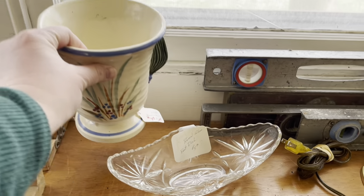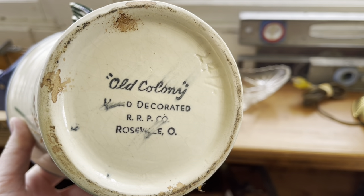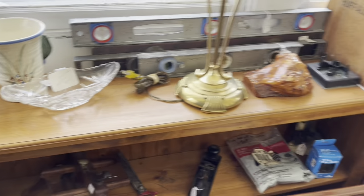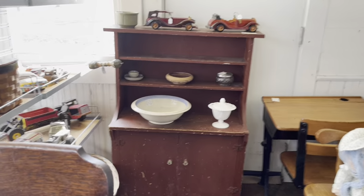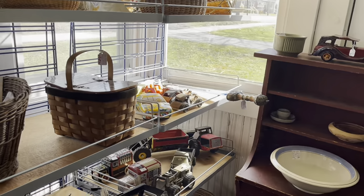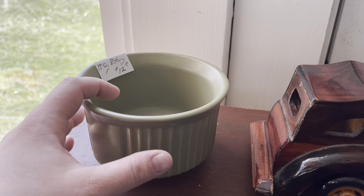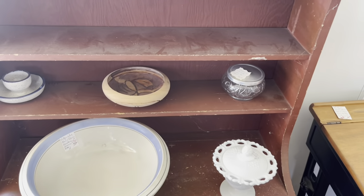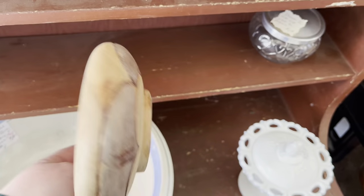Here's a really pretty little urn-style planter labeled 'Roseville,' but this is actually Robinson Ransbottom Pottery Company, which is in Roseville, Ohio. A lot of people get Roseville Pottery and RRP Co. mixed up because Robinson Ransbottom says Roseville on the bottom since that's where they were located. There's also a little McCoy pottery planter that looked like a florist-grade one — those usually say 'Floriline' on the bottom, so I was a little confused. A pretty little bowl that needed a little oil — it was a little dry.